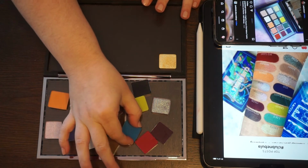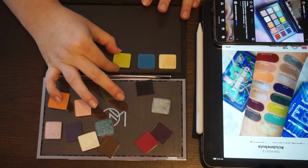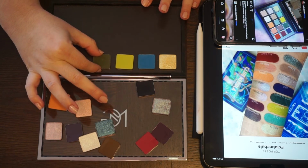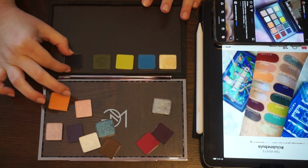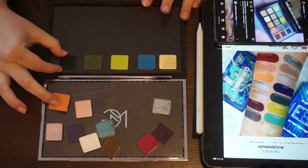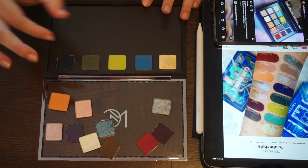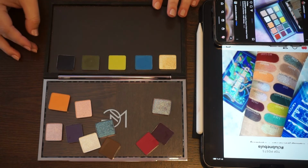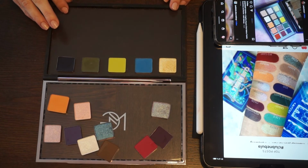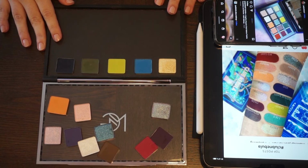Then we have this kind of electric blue, then this electric green, then we have a deep green, and then we have this deep blue. And that would be the first row duped out of my Dupe the Vibes palette. And I'm pretty happy with that. Let's do some swatches. Actually, I'll probably do swatches where there's a little bit better light. I'll probably film a little bit more of this in some better lighting.